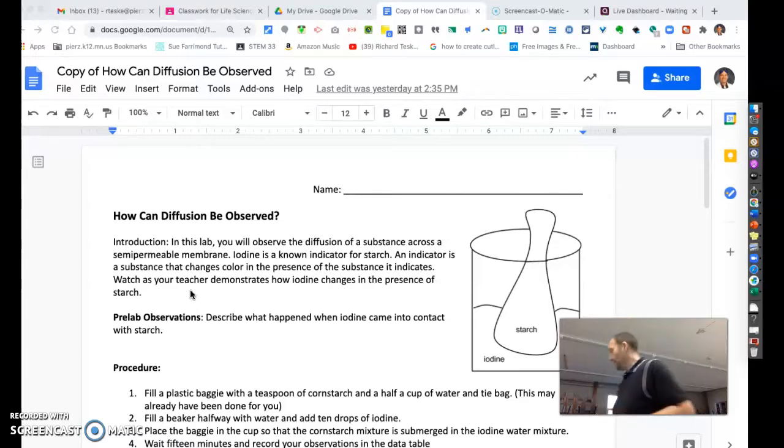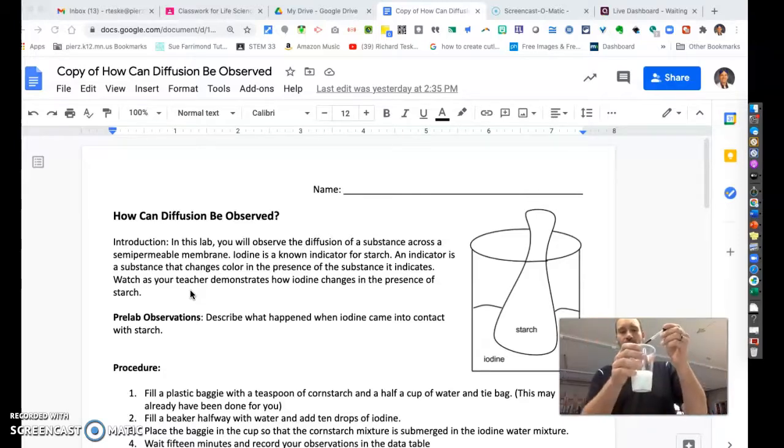Well, the starch that we're going to use today is just your nice cornstarch that you probably have in your cupboard. So with that, I'm going to throw some water into a cup, okay? I have some cornstarch in here, and I'm just going to mix it up. Cornstarch and water, that's it. Now, what does it mean to be an indicator? An indicator says that it'll change color in the presence of it.